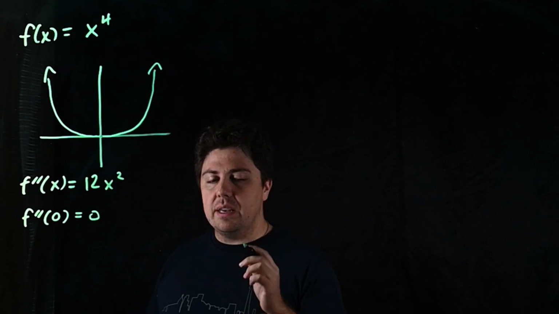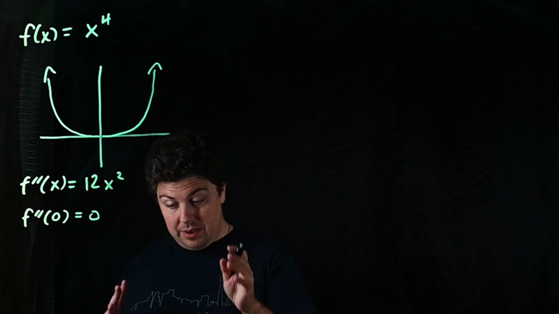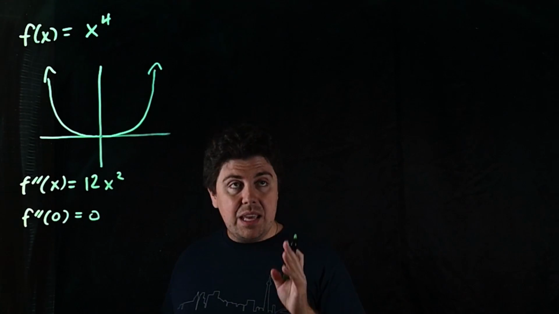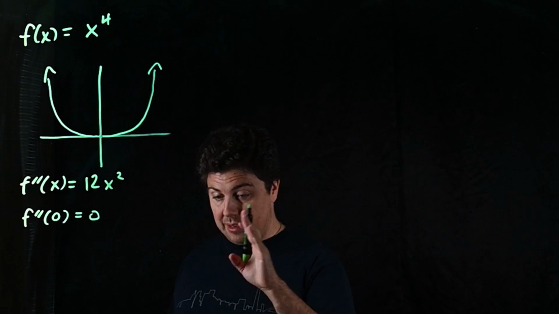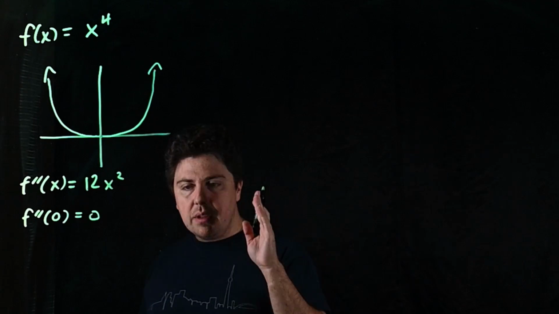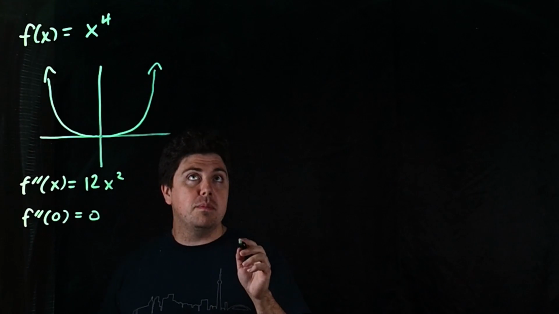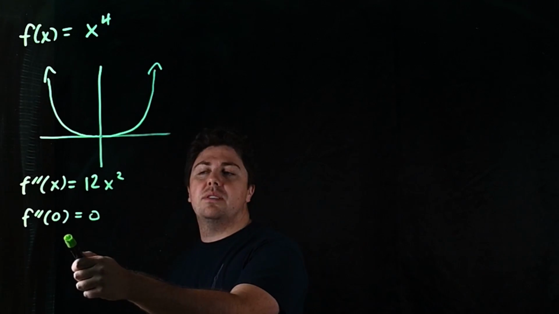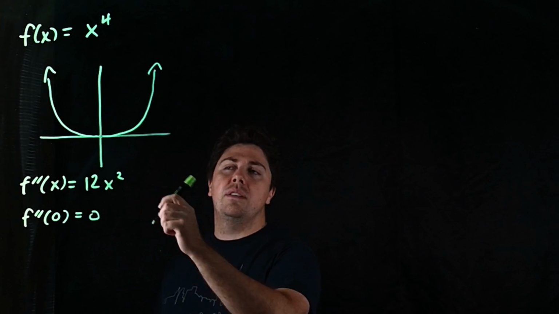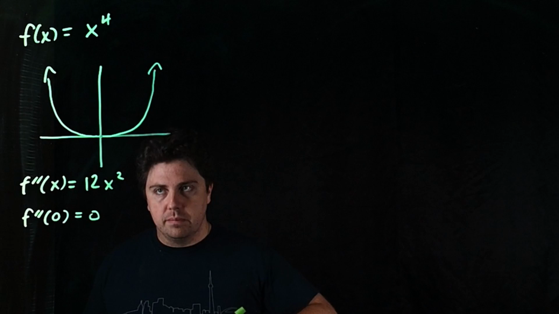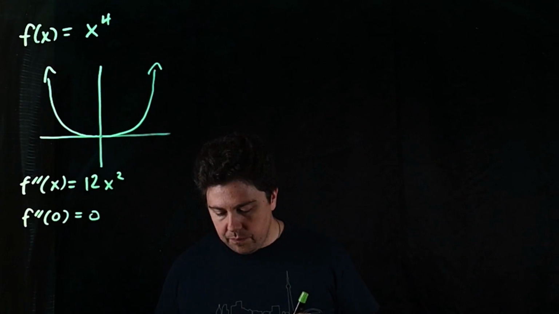An inflection point is a point at which the concavity changes. Any point where the concavity changes, assuming the second derivative exists, is going to be such that the second derivative has to vanish at an inflection point, but just because the second derivative is 0 doesn't mean you have an inflection point for sure. So keep that in mind.